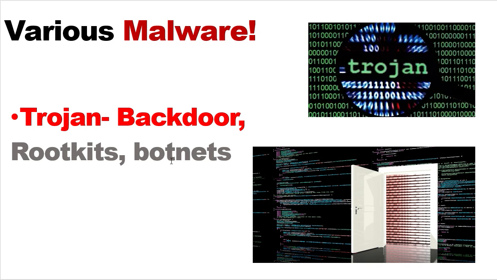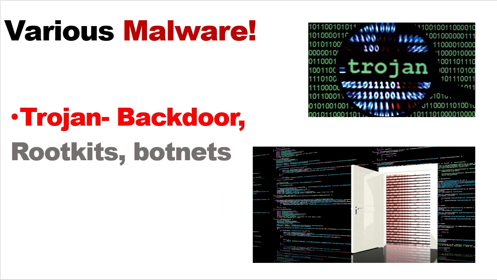Then another, the botnets. Once the Trojan gets in, it can create a command and control center, and then it can have similar replicated, nested command and control nodes, and then it can spread and widen its scope within your network. So they can build their own command and control inside, and these are botnet Trojans.